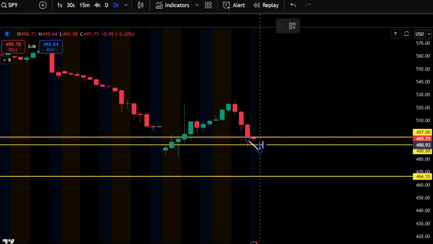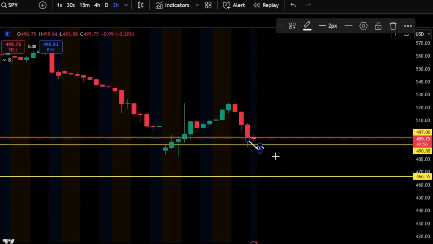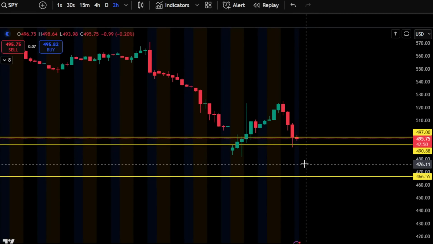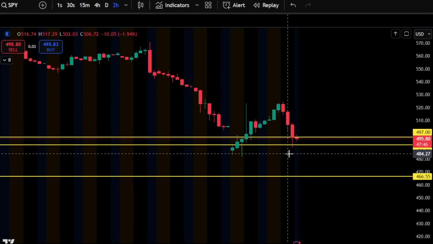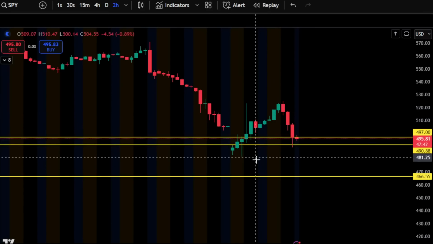Now, when it comes to a move all the way down to 466, I want to make this clear. You're not expecting that move. You shouldn't expect that move, right? It's just more so of a confidence builder, right? Because you know you have plenty of space to the downside, right? So you're not panicking on 15 different levels within this area.